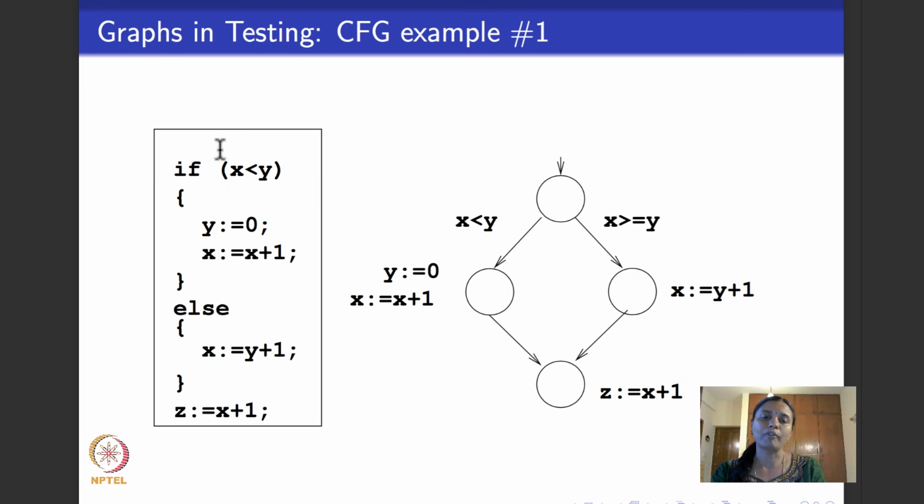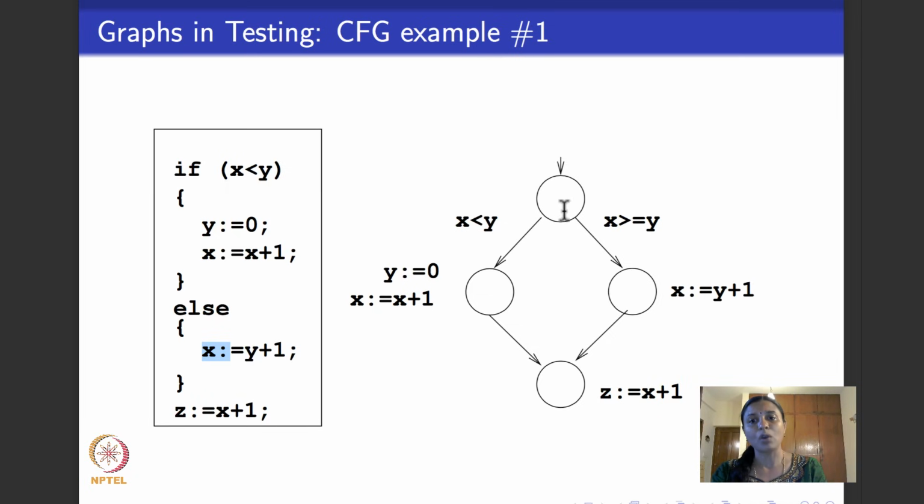So here is a graph model corresponding to this particular code fragment. How does this graph model look like, right? Corresponding to this first if statement, there is an initial node in the graph, which is marked here. This if statement basically tests for truth or falsity of the predicate x less than y. So if x is less than y, this code takes this branch.